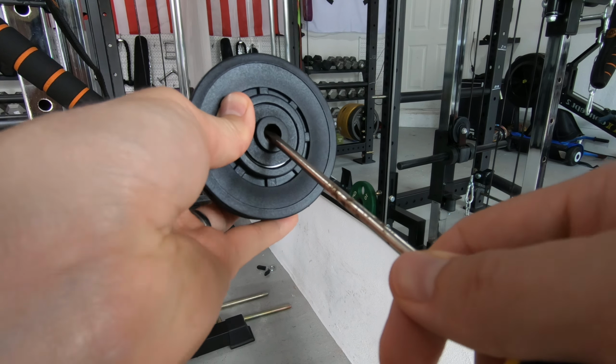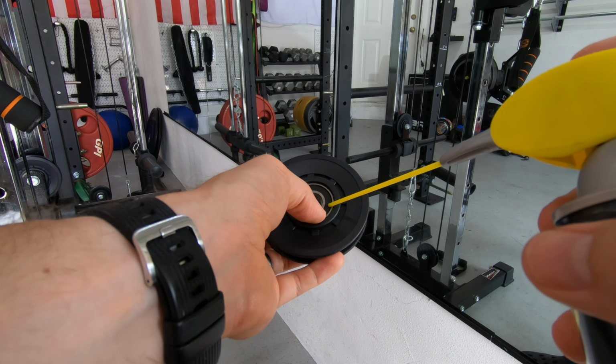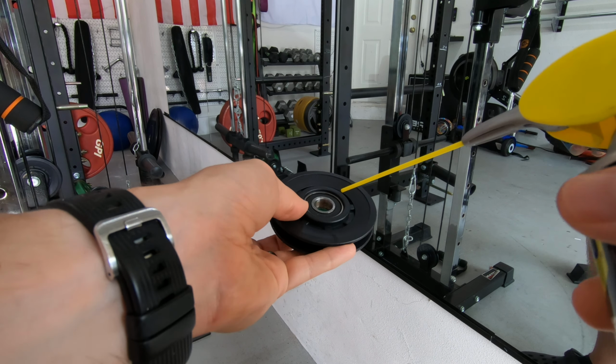All right, so I also wanted to show, this is the lubricant I'm using. It's a water-resistant silicone-based lubricant from WD-40, and that's what I'm using on all the pulleys. All right, so I'm gonna try to lubricate right here. This is the inner portion that spins. So I want to lubricate in between that and this looks like a rubber ring around. So we'll go ahead and try to do that.